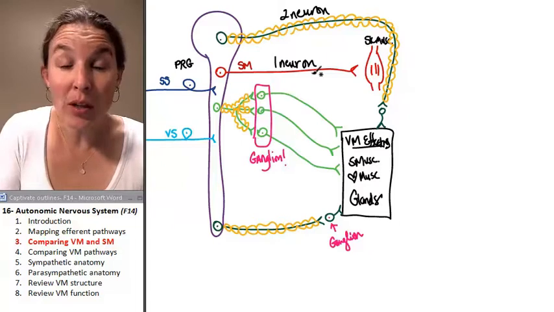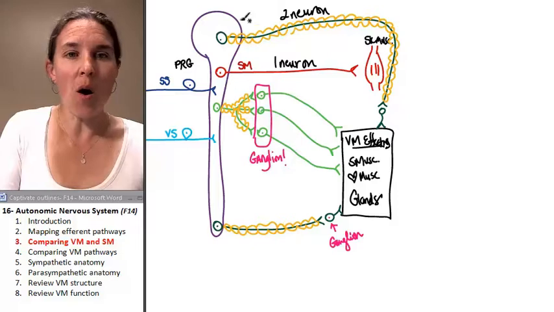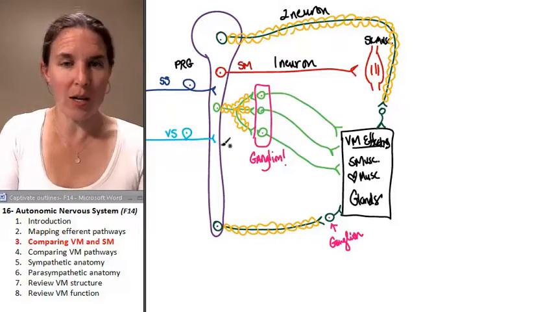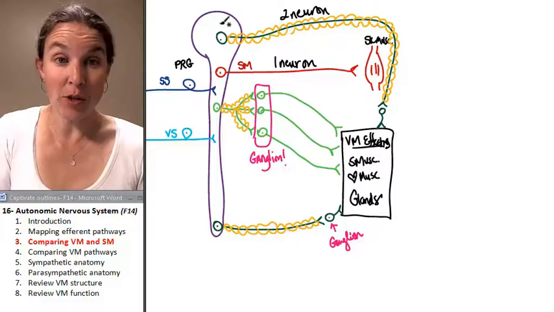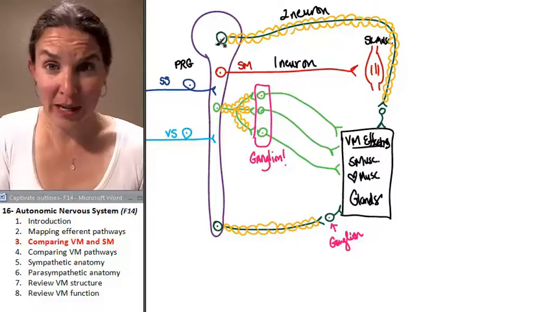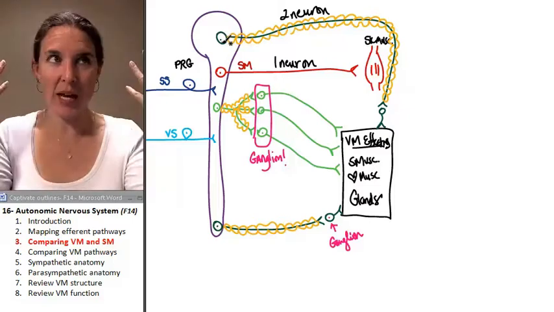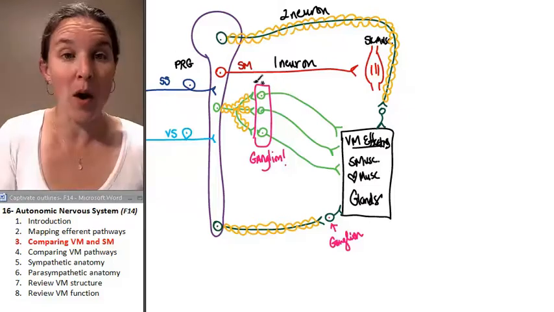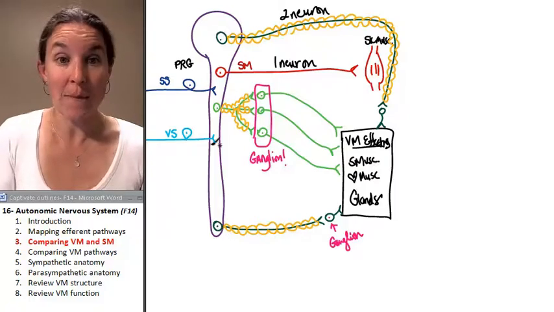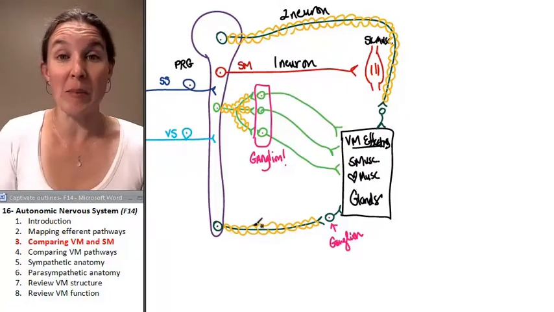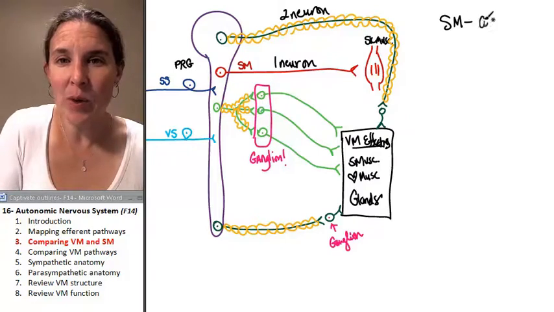Somatic motor, these neurons are found all the way through our entire central nervous system. We have fibers coming out of our brain that are doing somatic motor. Cranial nerves have somatic motor fibers in them, all the way down to our sacral spinal nerves. All of these guys can be somatic motor. So, somatic motor can be anywhere.